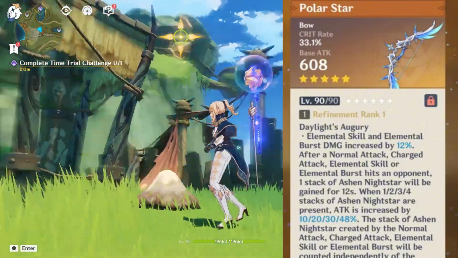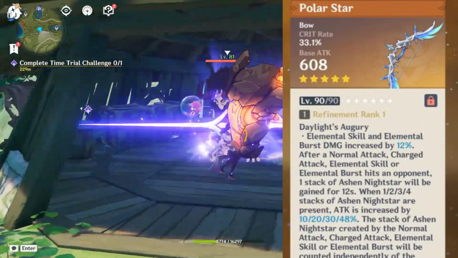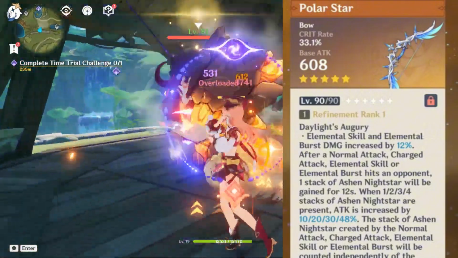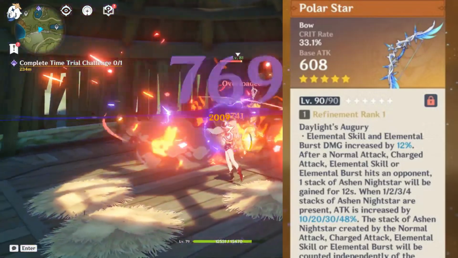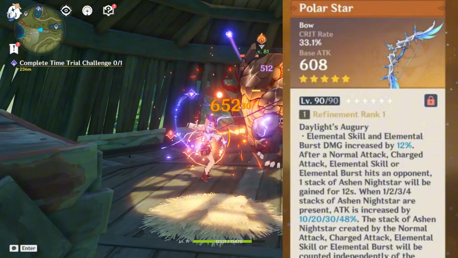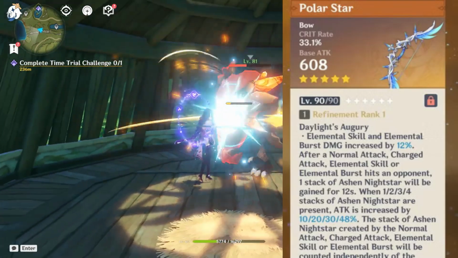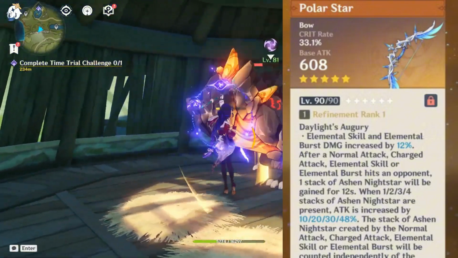Now, what makes Polar Star really stand out is how it boosts your elemental skill and burst damage. And it does that just by existing in your hands. On top of that, there's a little bonus mechanic where you gain extra ATK percent when you meet certain conditions. And don't worry, they're not some weird obscure requirements. Just hit enemies with your normal attacks, charged attacks, elemental skill, and burst. That's it. Do what you're already doing, and Polar Star pays you for it. Not a bad deal, right?